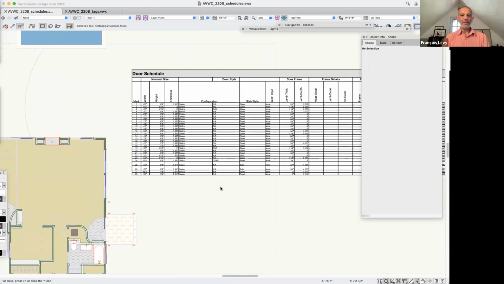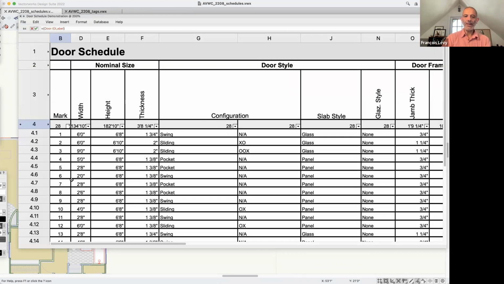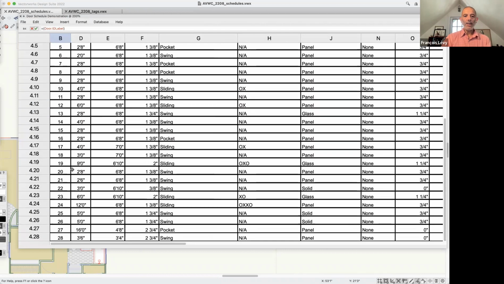So this is very highly automated, right? In order to use this kind of automatic scheduling, you don't need to know how Vectorworks does this. You don't need to know any scripting. You don't need to really peek under the hood. A couple of cool features that I know we've covered before.